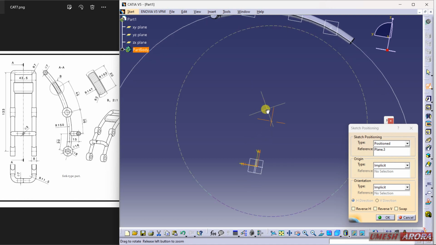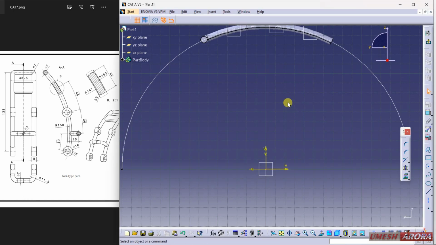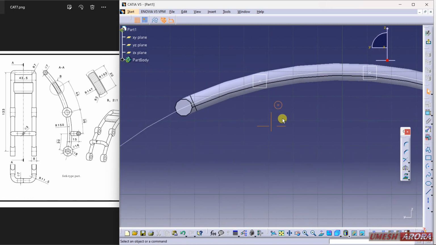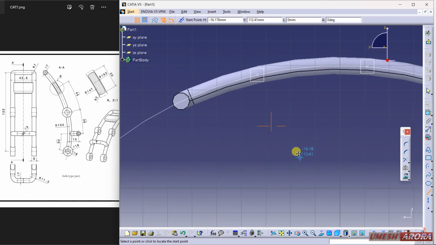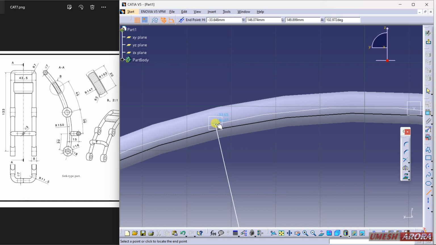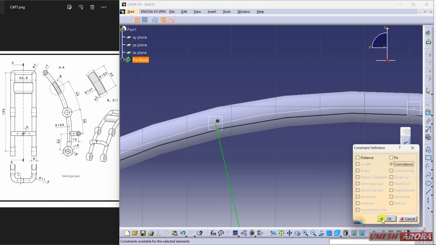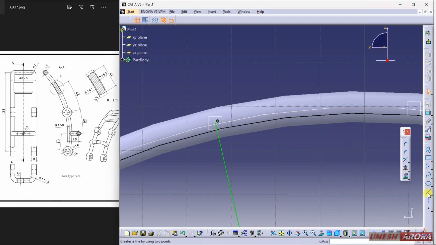It is not properly visible, so reverse it. Okay, first of all create a point from this to this point. Hold the control key and select both points and make them coincident. Create a little bit bigger one.